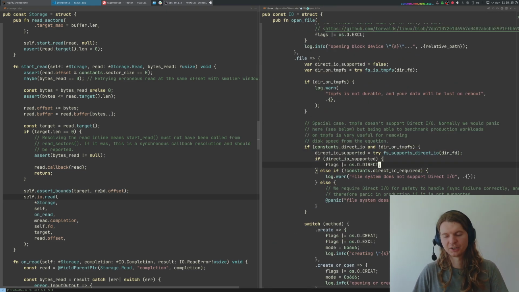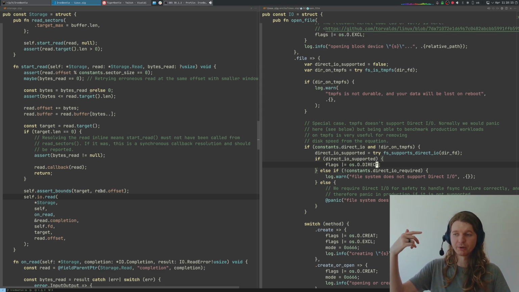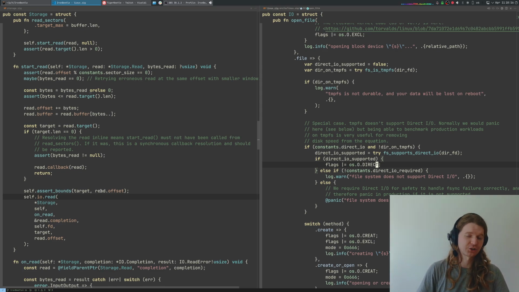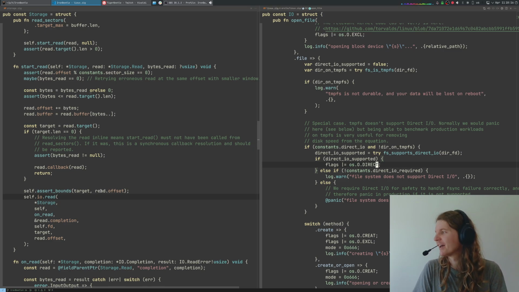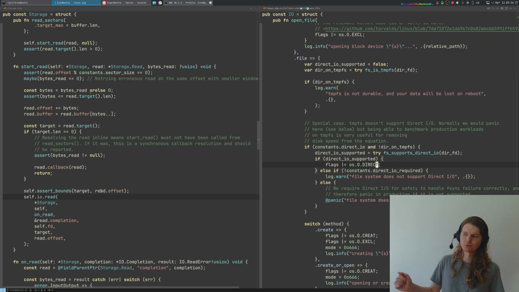Yeah, you see, here we request that we want direct IO, that we want to bypass any kind of kernel caches. And it's an interesting story why we want to do that, but I will probably leave that for the next time. The short story is that the page cache of an operating system doesn't have very good error reporting.